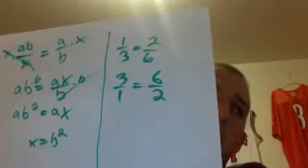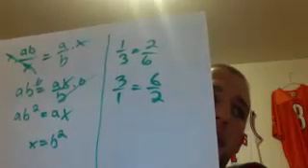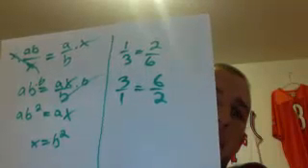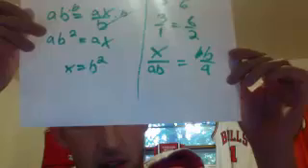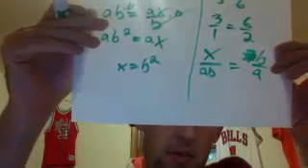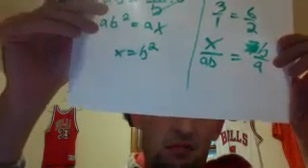So if you get stuck with an x in a place you don't want it to be, sometimes we have to deal with it being in the denominator, and there's very easy ways to deal with it. One thing you could have done here is flip the whole problem around. You could have changed this to x over ab equals b over a. So I flipped both fractions. It's still the same problem. Sorry, there's a little squiggly there. It's not supposed to be there. So x over ab equals b over a. I could do that, no problem.